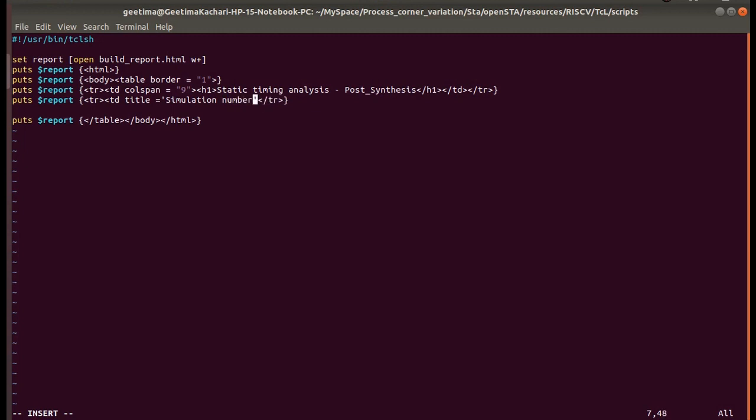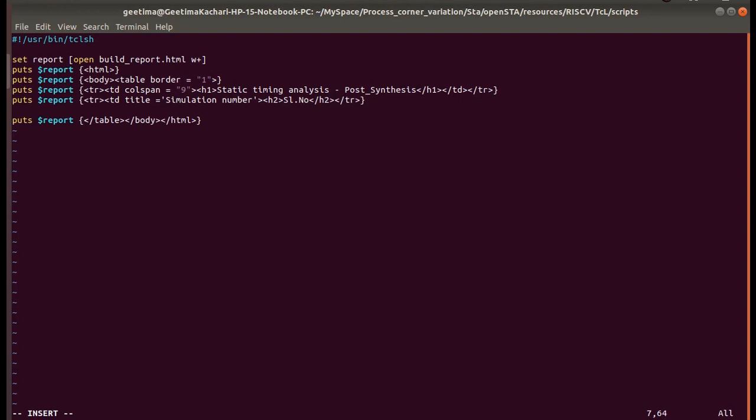Okay, this is for my understanding, simulation number. Okay, and now this is the close tag, and I want the size. Okay, now this is a mistake, so this is the simulation number. Then I want this tag to be of h2 size. You can change it, you can work with the header tags. Here I had used this originally, so I'm sticking to that. Now next in this element we want the serial number. Okay, now this is done. So let's move to the next. It has to be in a single row, right?